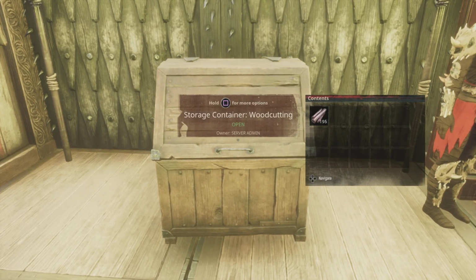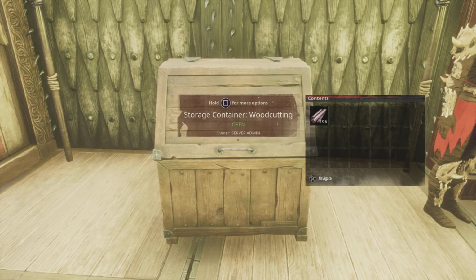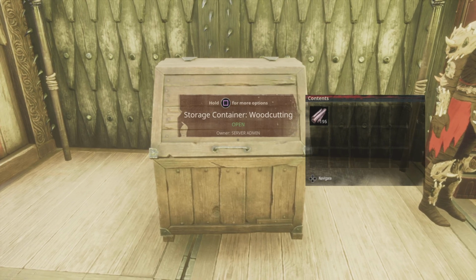This particular item is again battle pass related, I do believe. Level 6 I think it is. And as you can see there, it's got some wood in it, just for me to show you that obviously it says wood cutting.